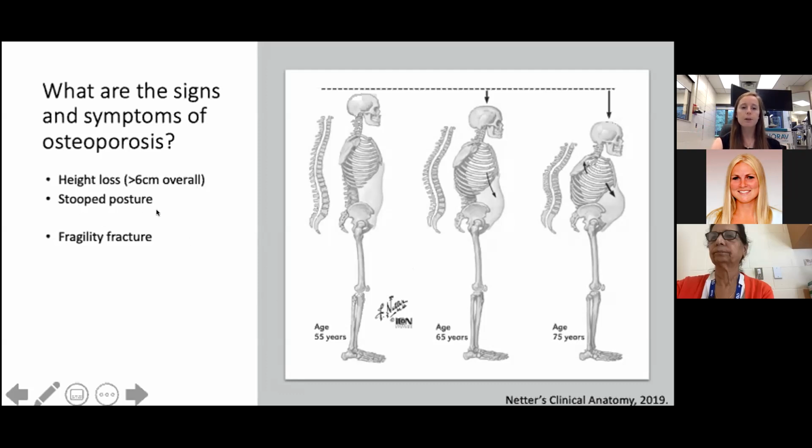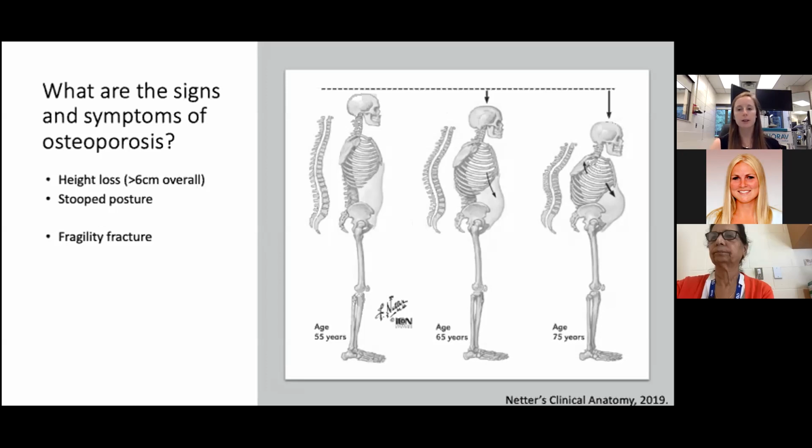The other sign or symptom of osteoporosis is actually a fragility fracture. Now, a fracture is when your bone breaks. Some of you may have already had fractures as a kid. If you fell out of a tree or you fell off the monkey bars, lots of people have had wrist fractures or collarbone fractures. As we age, more common fractures are ankle fractures. Many people have those when they've twisted their ankle or missed a few steps walking downstairs. Or hip fractures we hear about very commonly, especially with osteoporosis. Other fractures are pelvic fractures in our pelvic bones, and vertebral fractures or spine fractures. Often those are fractures where the vertebral body kind of squishes from forces.